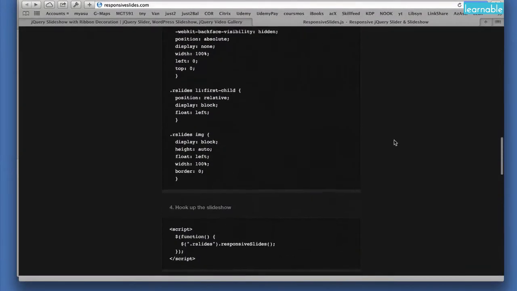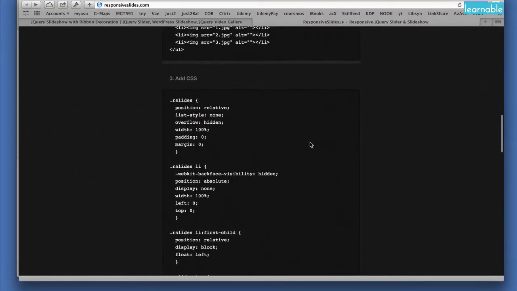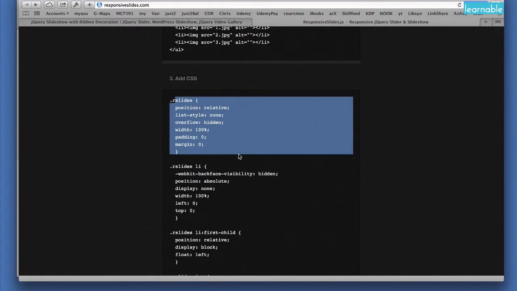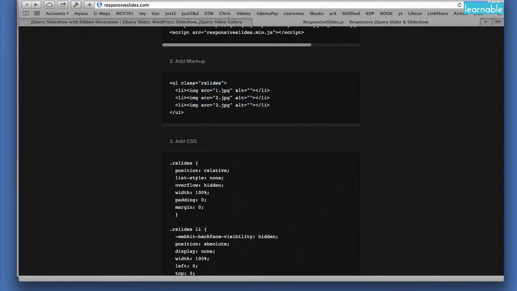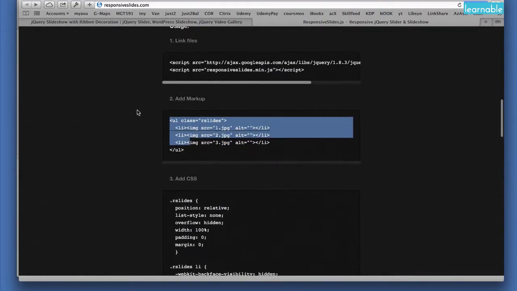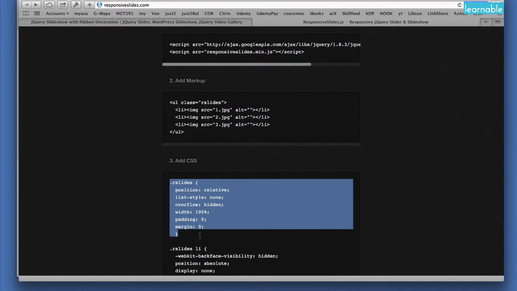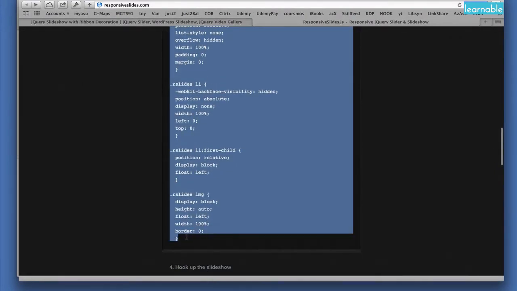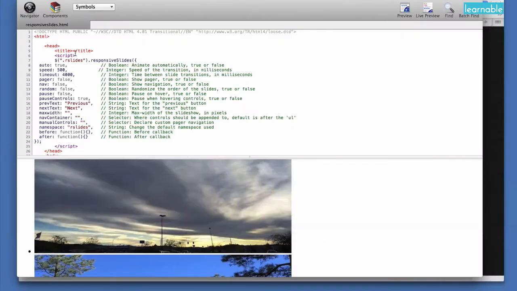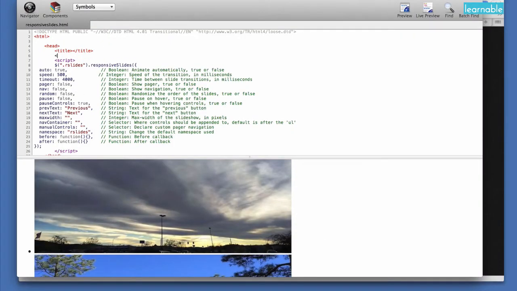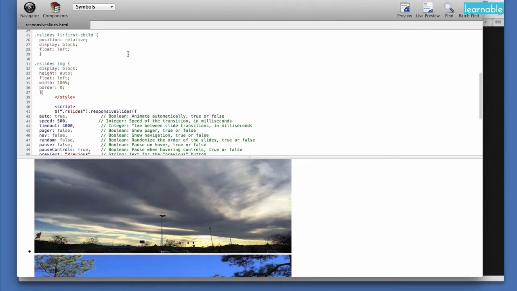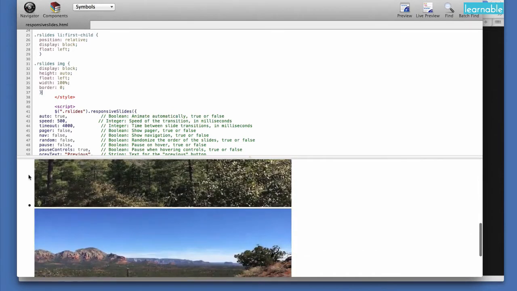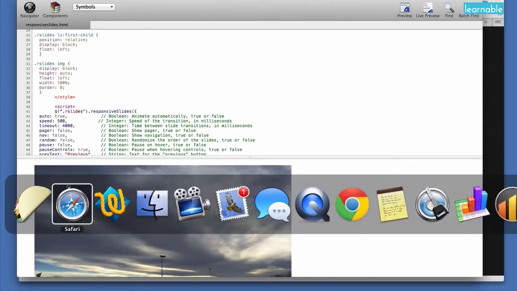There's a little bit more code that we're going to need as well. They've got all of this CSS right here that we're going to copy out. And this is the images that I copied earlier and pasted in. You can grab that from here. So I'm going to copy this CSS, and we're going to paste that into a style tag. I can just put that right above my script tag. And you can see we're starting to get some dots on the edge of our images, so some of the styling is already taking effect.